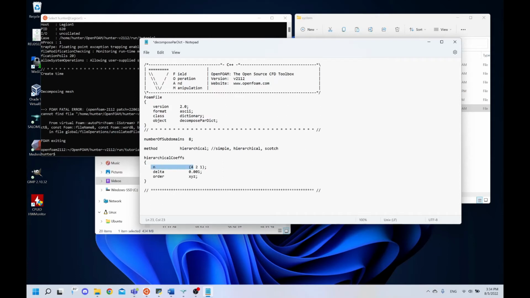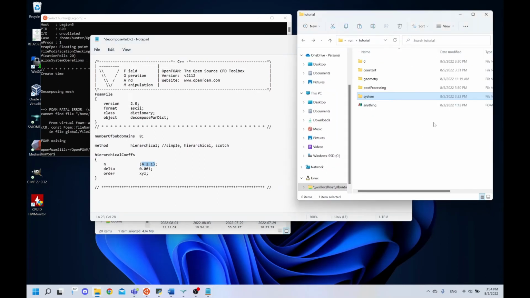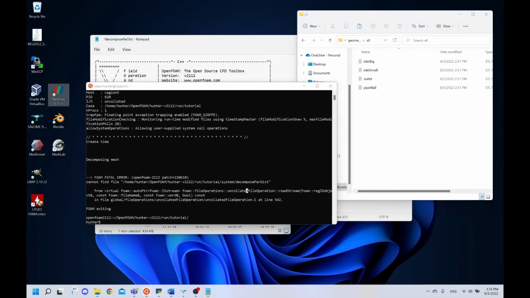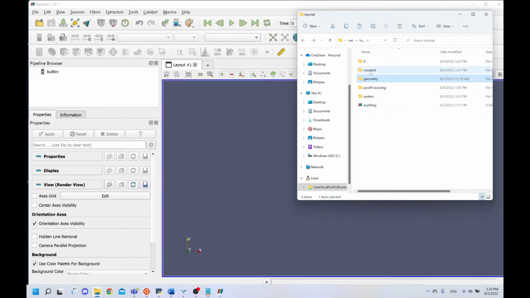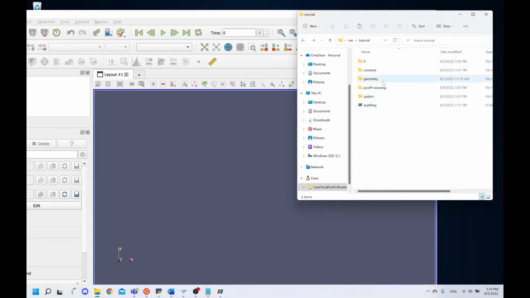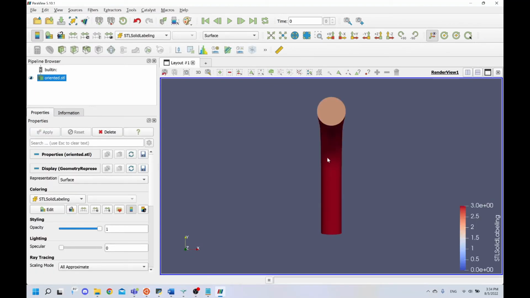And then this N here tells you what directions you want to break it up in. This we might actually need to tinker with. So let's take a look at our STL file. I'm going to open up ParaView, and I wouldn't be able to click on this here because we don't have it in our polyMesh. So we're actually going to have to manually go into constant, tree surface, and this one. This is the one that we'll be working with. And here it is.